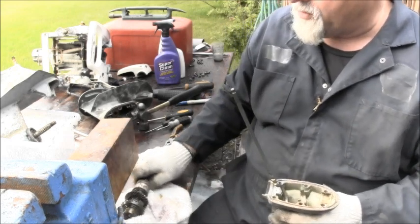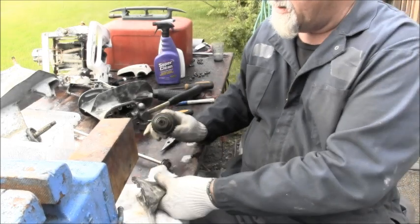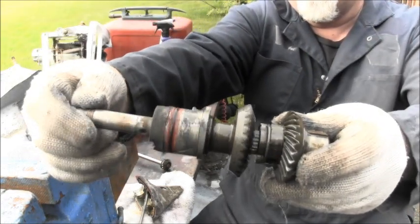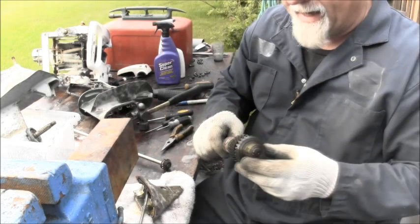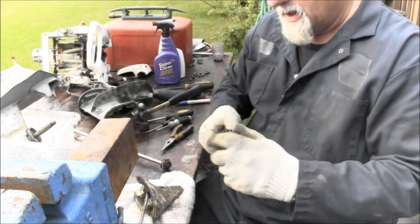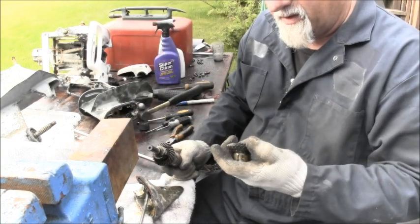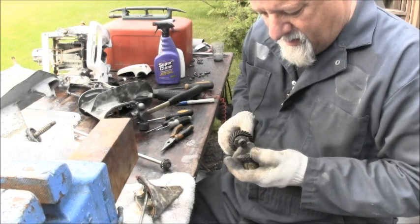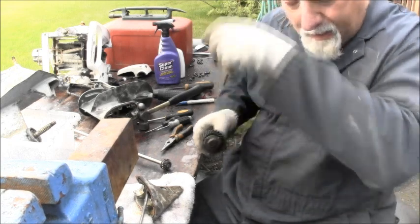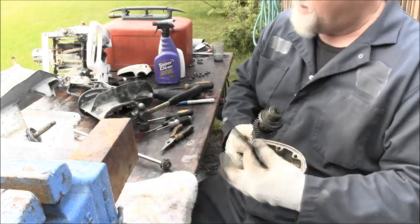And like I said, if you look at the orange RTV there and around the O-ring there, you can see this thing's been taken apart, at least. And everything does appear good. There's the forward gear inside. The lugs look great. There's a little nick on one of them, but nothing substantial anyway. So there it is.